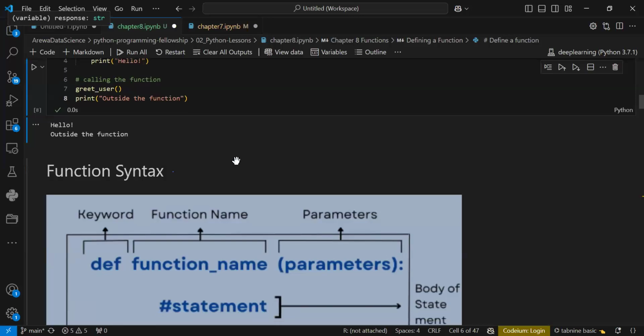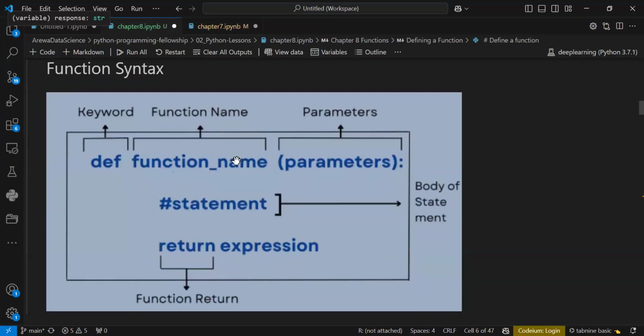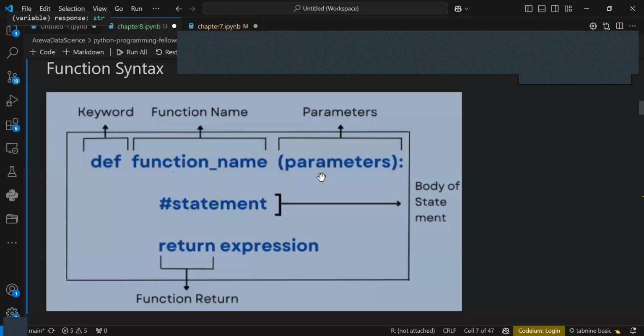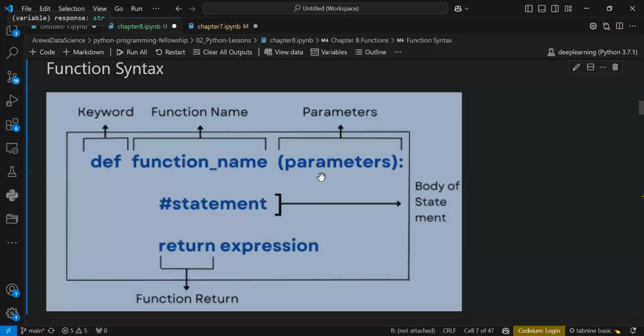So what's the general syntax of declaring a function in Python? This is it. First, we have the keyword, telling the computer that we want to define a function. Second, we have a function name. Remember the naming convention. Third, we have parameters, or a set of parameters.